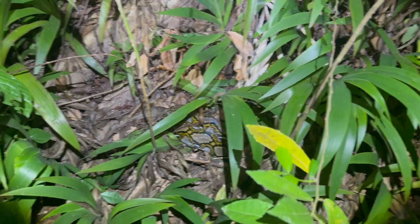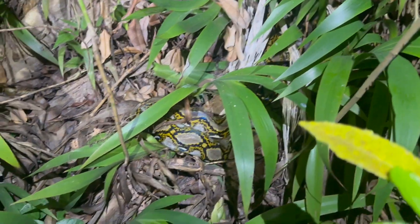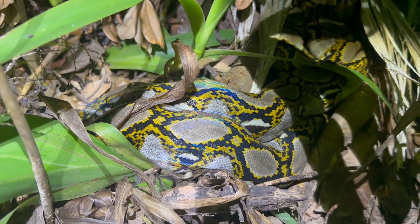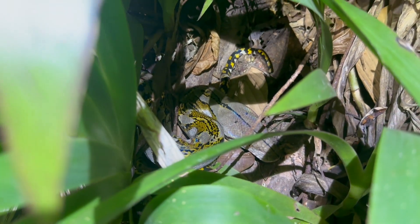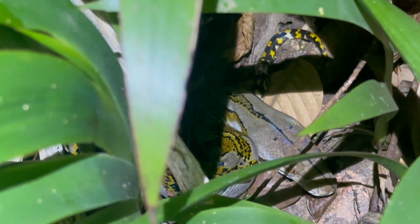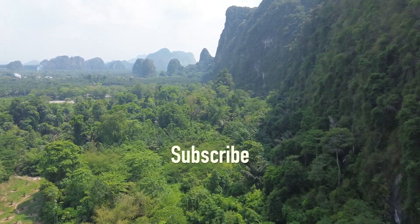This is going to be the last snake we see on the trip since we're only going for a short walk tonight and tomorrow night we're not herping. So this is the last snake of our trip to Southeast Asia, which has been an absolutely amazing trip. This is snake species number 33 that we've seen. Give it one year and we'll be back again, trying to get Malcolm's pit viper, the king cobra, and a few other things. See you back in Australia!